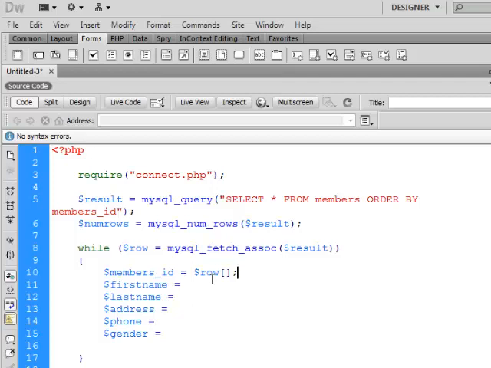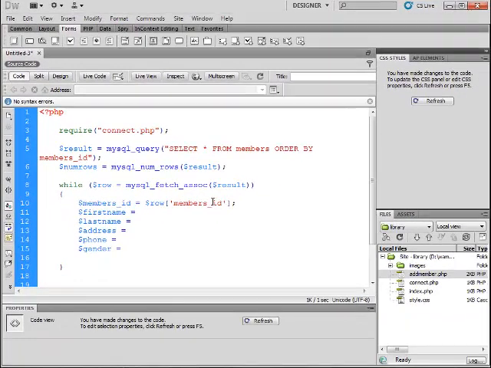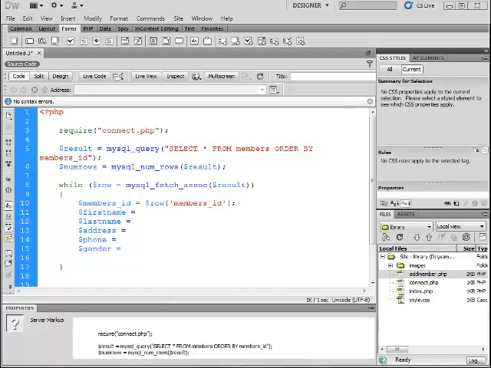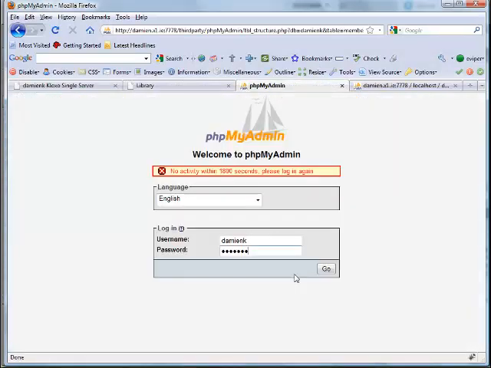Now again, with an associated array, the element can be called by its field name, in this case of the variable, the field name, should I say. So in this case I'm going to do member_ID. And at this point I'm just going to check now, did I call it member ID or did I call it members ID? So I'm just going to go back here for a second, to the structure.